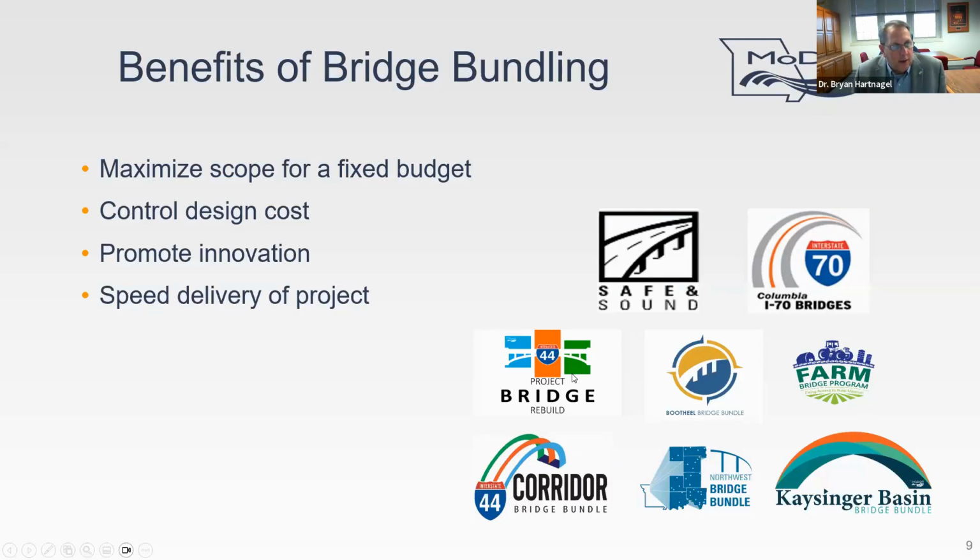This bridge had a unique situation where 2 bridges on I-44 main line over local public agency roads were replaced with steel plate arches. And so that was an innovation for that particular project. Boot Hill Bridge Bundle was on the order of 20 bridges. The Farm Bridge replaced 31 bridges, and we'll go into the details of that. The I-44 corridor bridge bundle is also in southwest Missouri. And Interstate 44, as I mentioned, follows mostly the path of the historic Route 66.